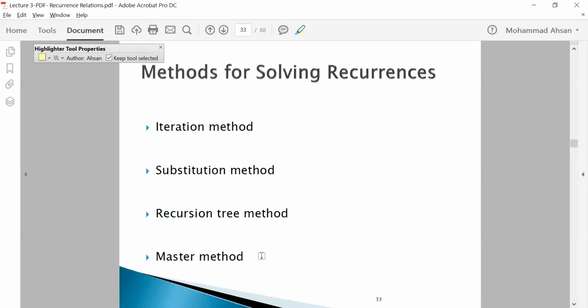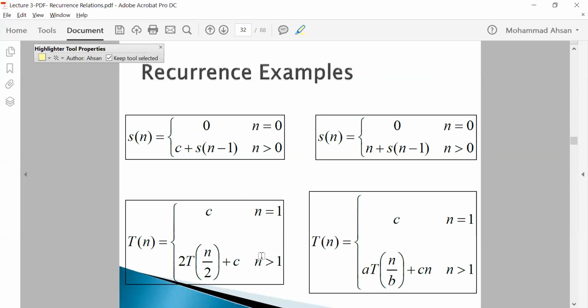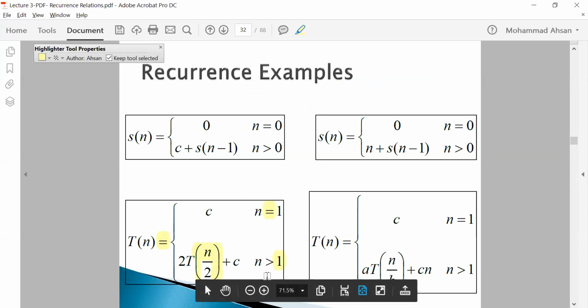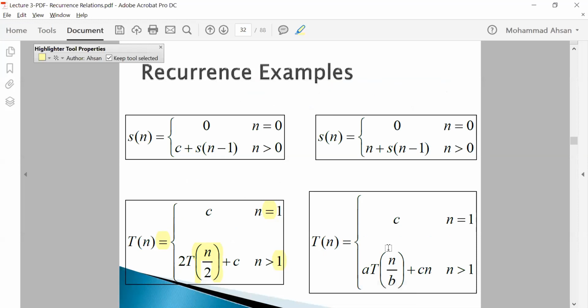So if you see here, in the third example, if you remember your merge sort or quick sort, you were actually dividing the problem into two similar subproblems and then solving those two similar subproblems using the same method. So you're breaking down your input size into two inputs of similar, smaller size, n by 2, and then you're doing some additional work to, let's say, merge them or sort them.